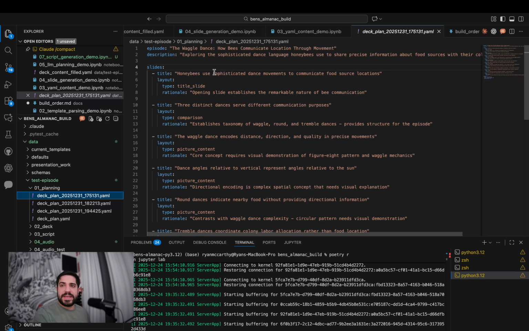But what it does is it goes through and generates the title, the layout, the rationale, and it does that for each and every slide in the order that the slides should get created. Now, the title is pretty simple. This is just what will be at the top. The type here is from the layouts. If you remember when we were making masters, we can name those. This is just the name of what the layout will be, so we know what to call it. And then the rationale is just to keep it honest, to make sure it's not just making things up.